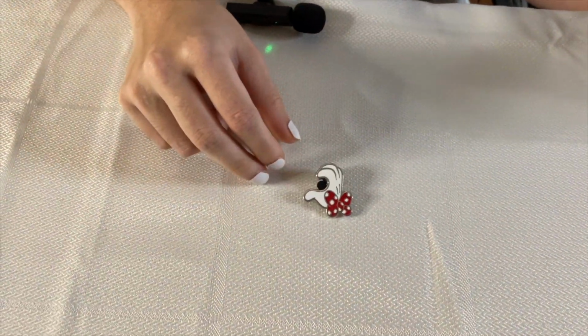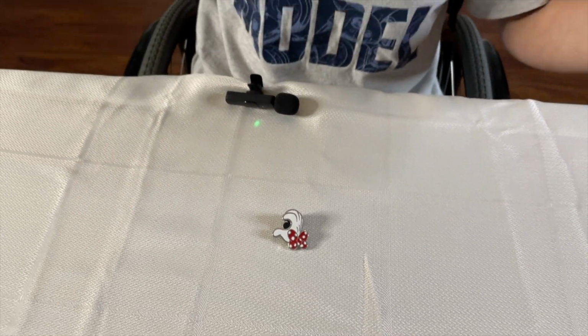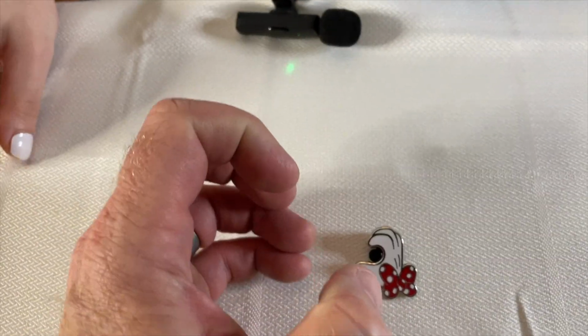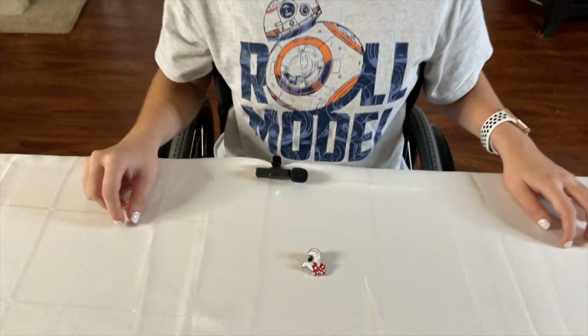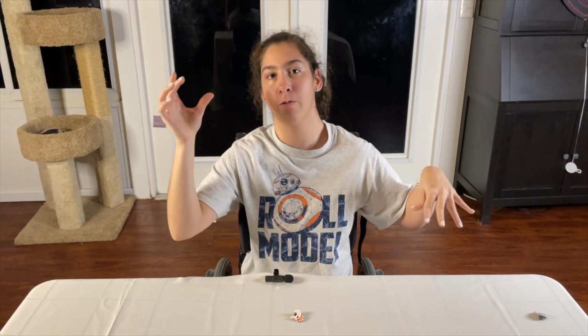What is this one? So this is a Minnie Mouse glove hand. It's half a heart, and I'm trying really hard to find the other half, which is a Mickey hand. This would be like the right hand, and then there's a left hand that goes with it, obviously smaller. It makes a heart, like when couples do the heart thing, one person does one hand and the other person does the other hand. And I thought it was cute.